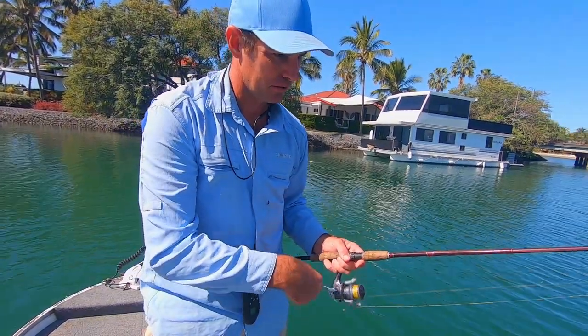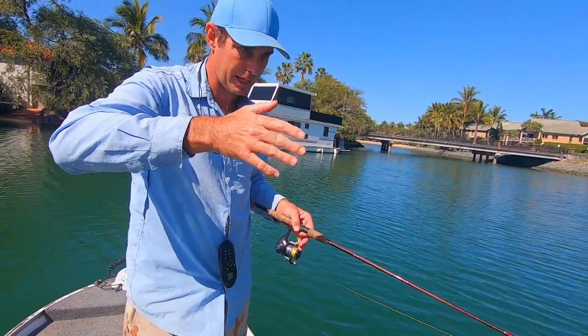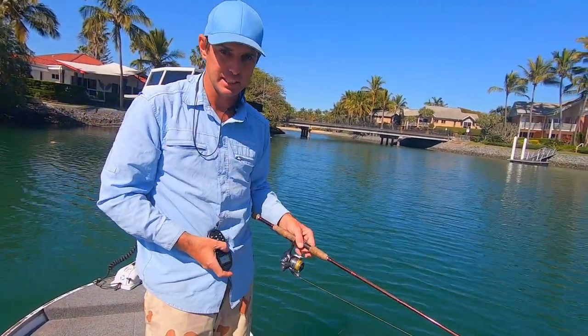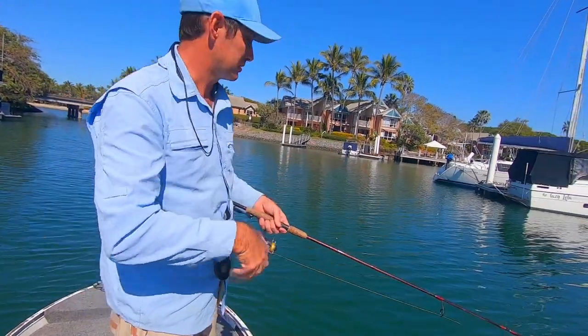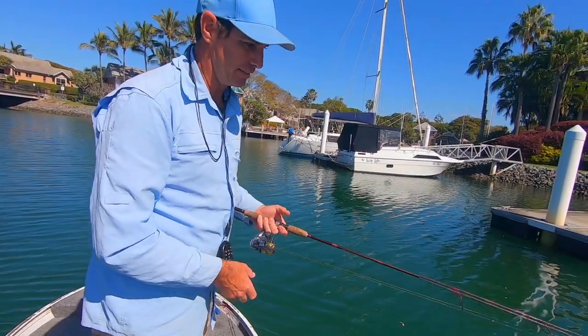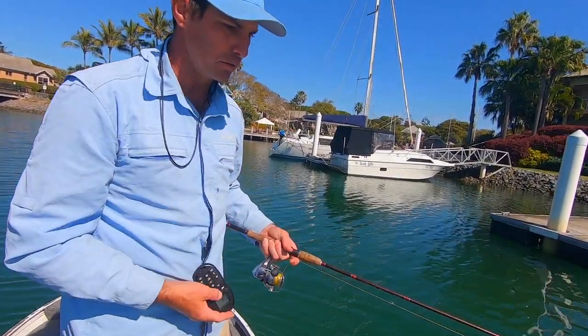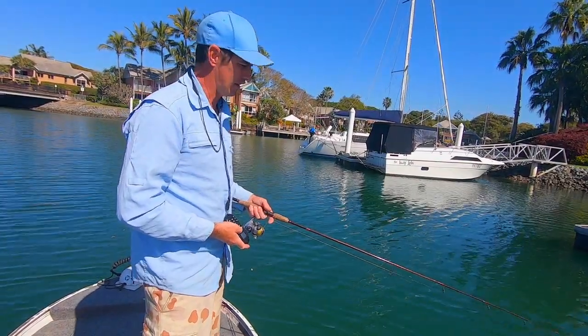And because you can fish them so slowly, especially these really lightly weighted ones, the way they just fade like that, they're just sitting in front of the bream for so long that when there's a couple of bream around these edges of these structures, after a while they're just like, all right, I'll have a crack. And the tiny little Gamakatsu hooks, super sharp. You just get that little nip and it's on. It's great fishing.